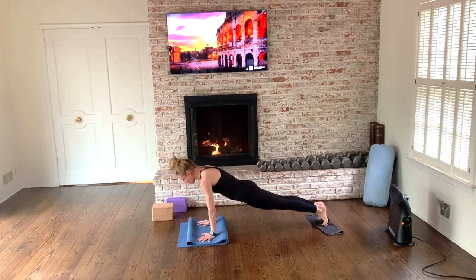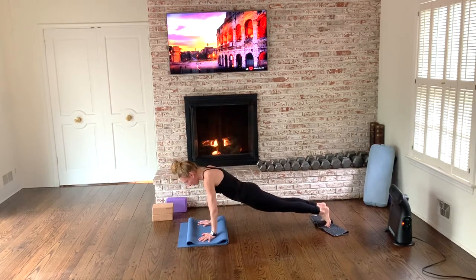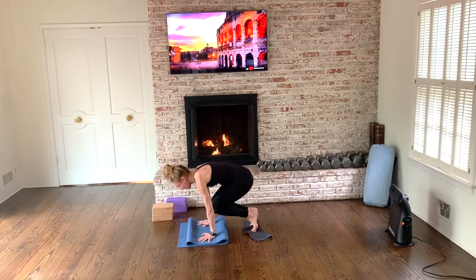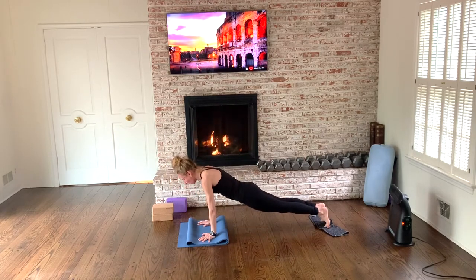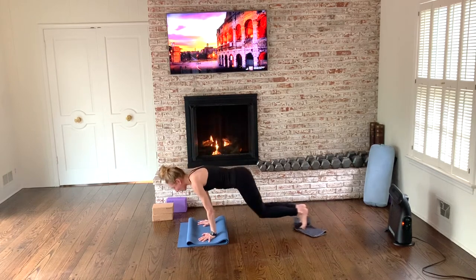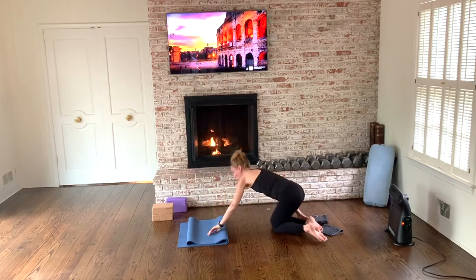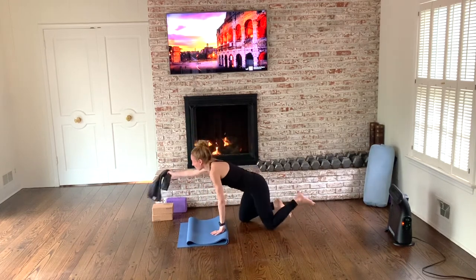Slide the legs out. Hug the legs in. Firm up the arms, slide the legs out. Three more. Hug the legs in. Slide the legs out. Two more. Hug the legs in. Slide the legs out. One more. Hug the legs in. Slide the legs out. Drop your knees. Move the kitchen towel. Unroll the mat.